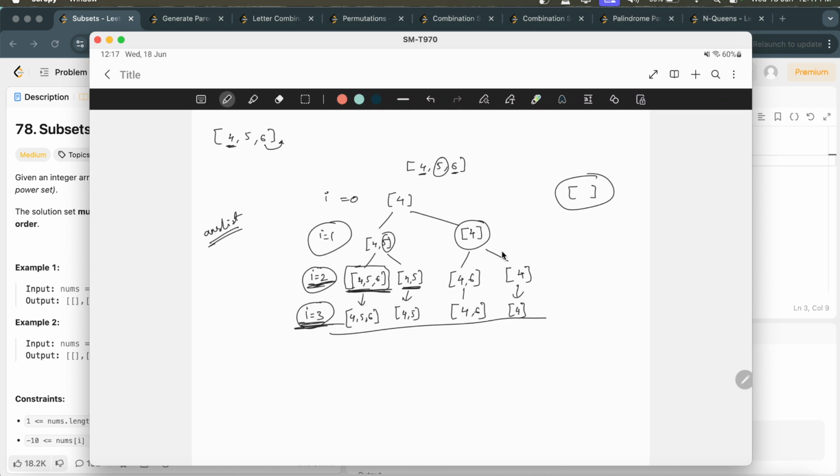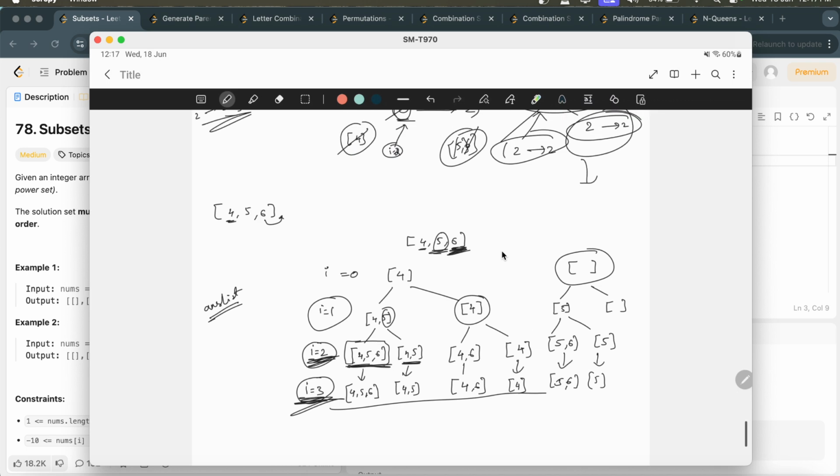Now when we do not pick 4, here also further possibilities keep on starting. Now at the first index, whatever the value is there, either we pick it or we do not pick it. So when we pick it, I equals to 2, at this moment again we have options for the 6, because the I is basically pointing to 2 and 6 is what we have. So what are the possibilities? Either we pick it and add it into the list, or we do not pick it. Now I is equals to 3. Whatever the list that is formed, that is what we will add into the list. Whatever the answer that we got, we will add it into the list. Now this is done, we will backtrack and keep on going backwards.